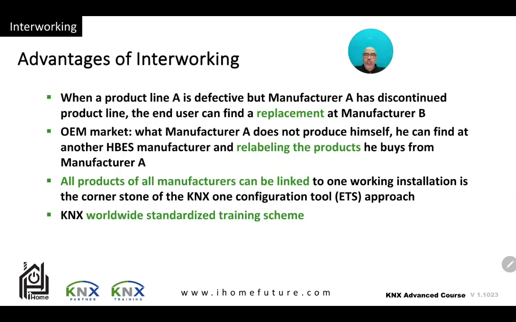What is the advantage of internetworking? Very basic. It will allow me to bring devices from the same manufacturer or even different manufacturers, and they should work together without worry. Also, it will allow manufacturers to make OEM or white labeling devices for other manufacturers as well. All manufacturers can be linked together, and this standardization also allowed the standardization of the training itself, because it's now based on ETS, and ETS devices will work together without worrying because they are all using this standardization.